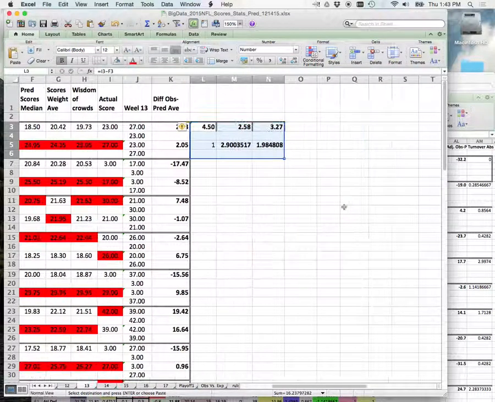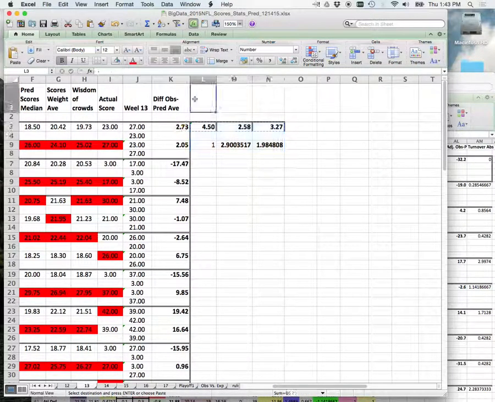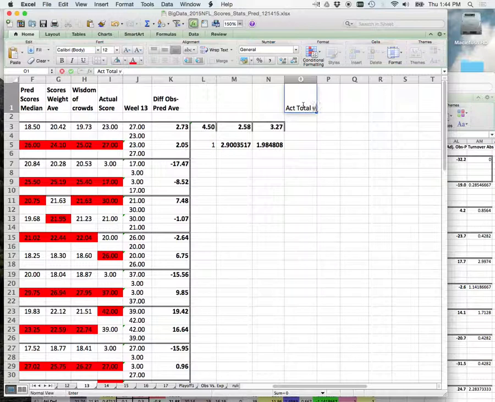So what I would recommend is, we've got these here. Now I want you to make another column, and you're just basically going to say actual combined, or total. Total versus predicted total.